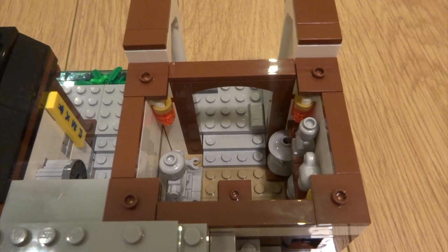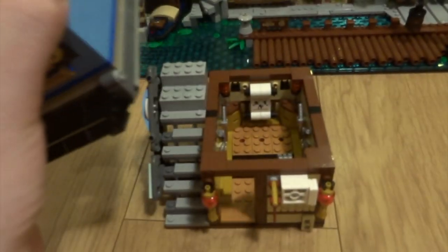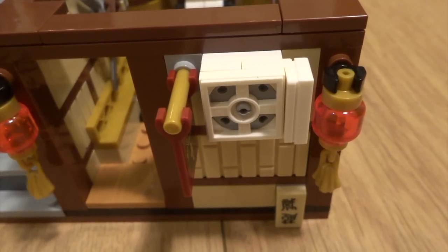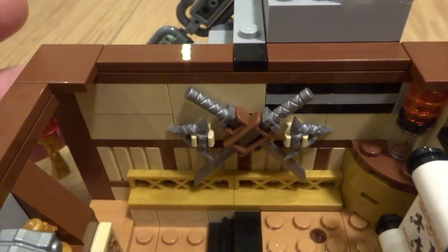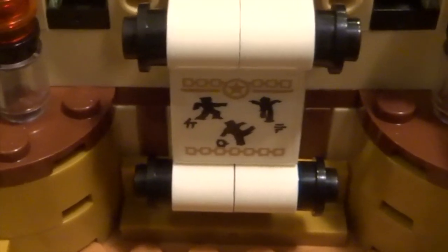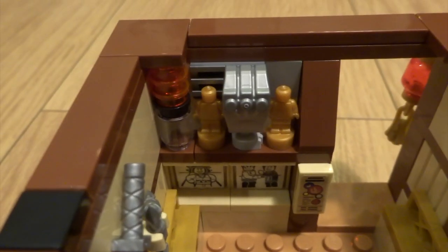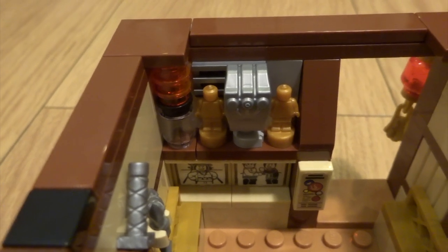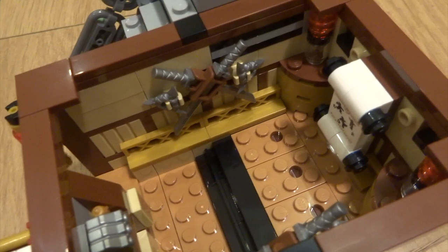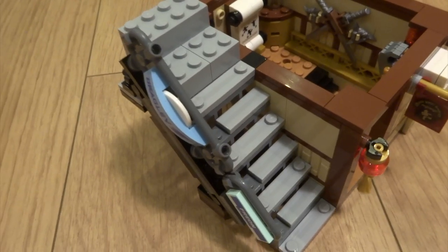The building above is connected by four studs so it's very easy to remove. Inside you've got Dareth's dojo with another air conditioner outside. Inside there are a couple of katanas and shurikens on one wall, a nice scroll showing some fighting moves, more katanas and shurikens on the next wall, and some pictures and awards including two golden statues and a silver fist. I really like how they've used the space - it really does feel like a dojo even though the room is fairly small. The staircase connects to the room as well, which definitely helps make everything fit together.